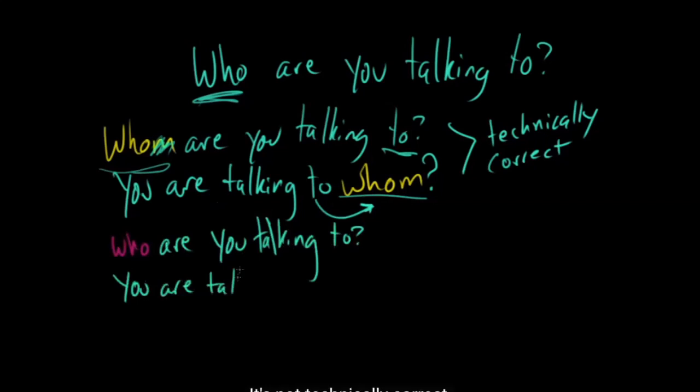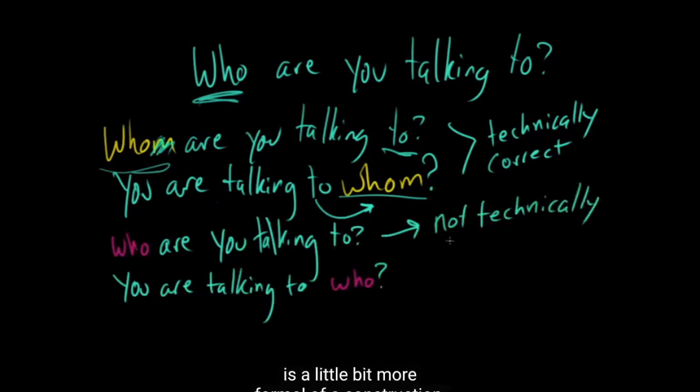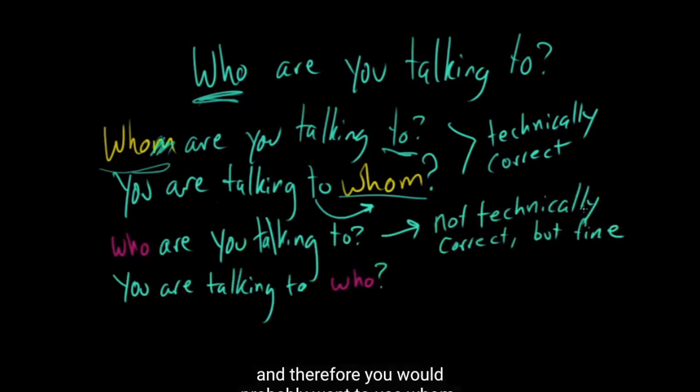Which is why it's not that big of a deal to say, who are you talking to? It's not technically correct, but it's been used for so long that it's fine. You are talking to who is a little bit more formal of a construction, and therefore you would probably want to use whom. Saying you are talking to who is not as common.